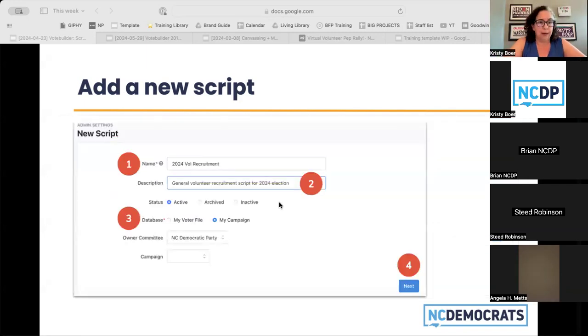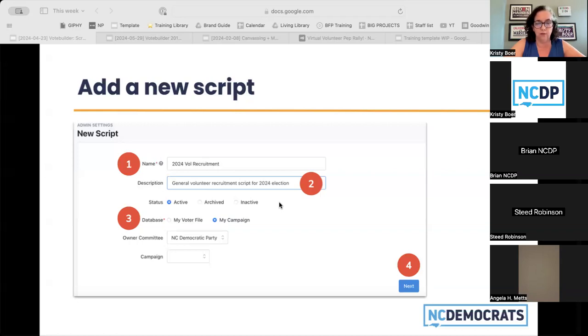When you click on that button, there are 4 steps to complete on the next screen. First, name your script. And I always recommend using a naming convention so that your scripts, or anything in Votebuilder really, has a consistent naming style so you can keep track of things. In script building here, I've got the year, I've got the audience, and the purpose.